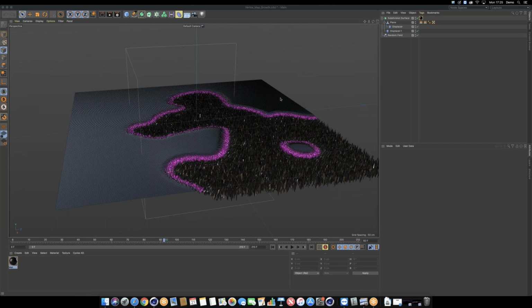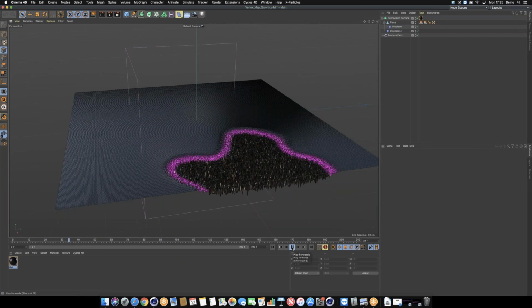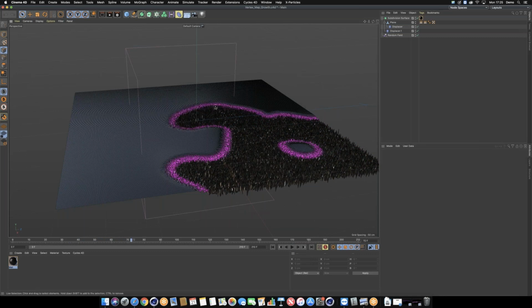So as Matt showed in his examples, there's a way you can use fields within vertex maps and control displacement. So this is a little setup where if I play it, you get this really cool looking organic growth, and this is using fields and vertex maps and displacement. So I thought I'd run through how to set this up, and then I'm going to throw it over to Jonas, who's going to then show how he can use this vertex map to trigger some animation.